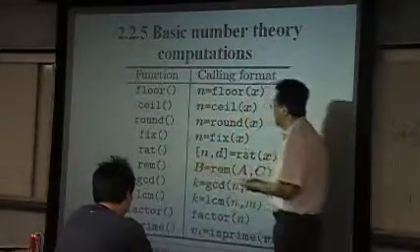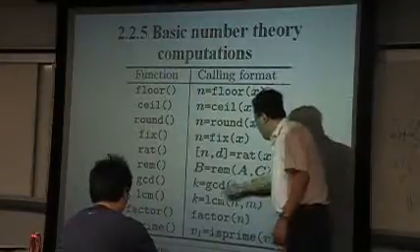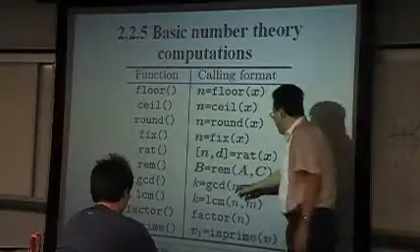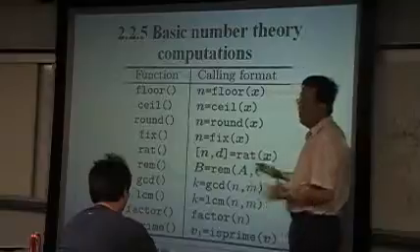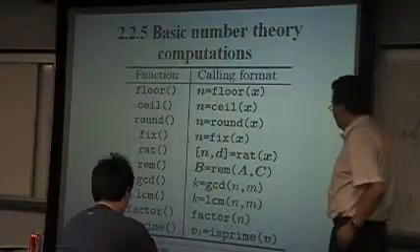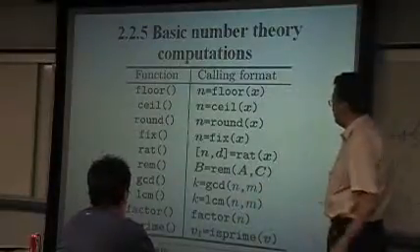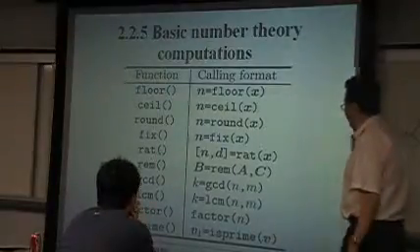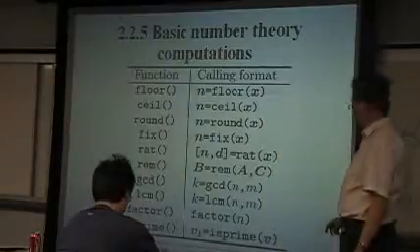You can find the greatest common divisor and least common multiple of m and n. Here I say that m and n are integers. If they are not integers, they are transfer functions. You can also do it in the same way. And this one is used to perform factorization of an integer or a polynomial. And this one is used to check whether the number v is a prime number or not.